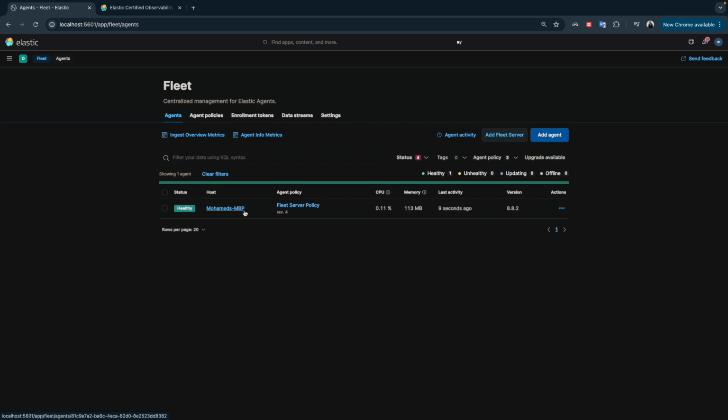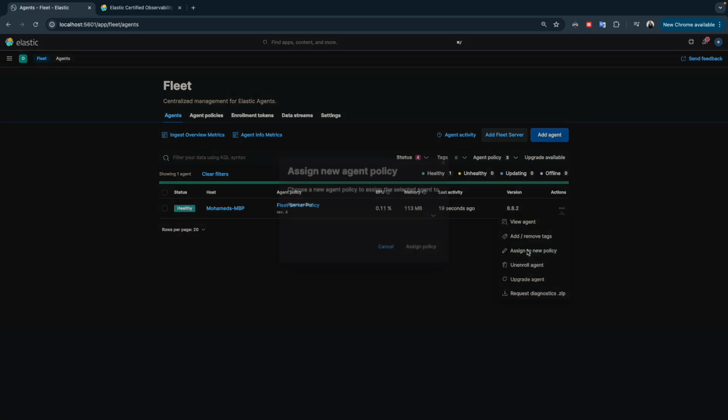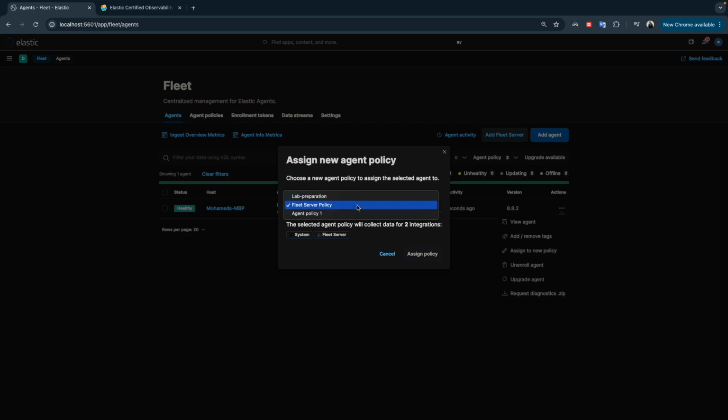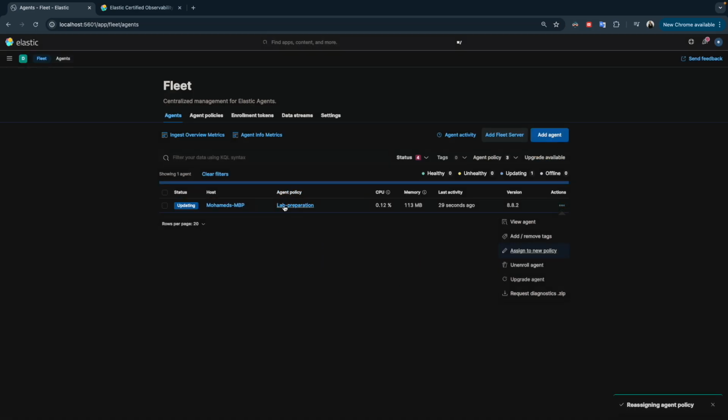And I will assign a new policy, right? Assign this policy to this agent. So I will assign this policy, and we'll click on assign policy, and here we go.